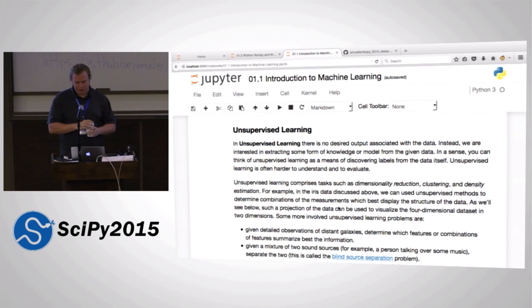There's a number of algorithms to do this. Clustering falls into this. Density estimation falls into this. Dimensionality reduction falls into this. If you've heard of something called an autoencoder, that also falls into this. Basically, you don't need labels, and you're trying to learn something fundamental about the data from the data itself. When it works, it's incredible. It's kind of the holy grail of machine learning to actually do unsupervised learning very, very well.